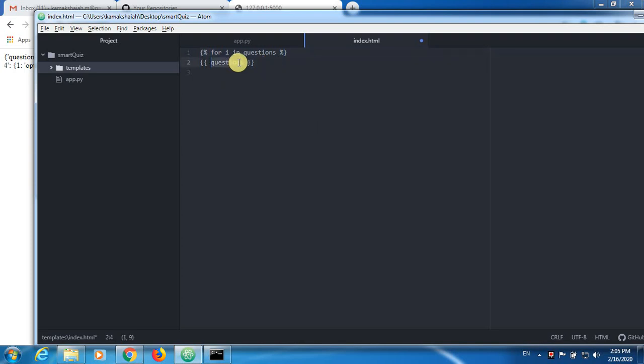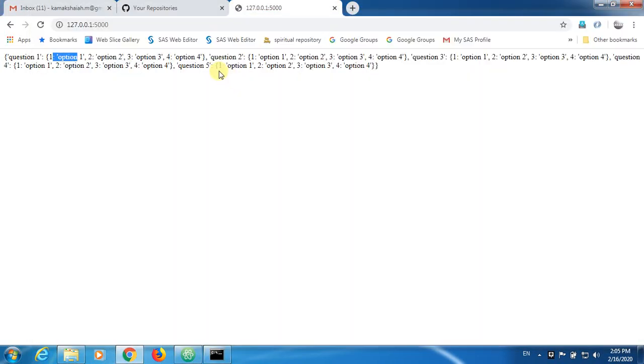Or let me say for question in questions, print me the question. Whenever we open the Jinja loop, we need to end the loop. For that matter, in every programming language, whenever we open a for loop, we have to close it. Now let's see what's going to happen in the browser.